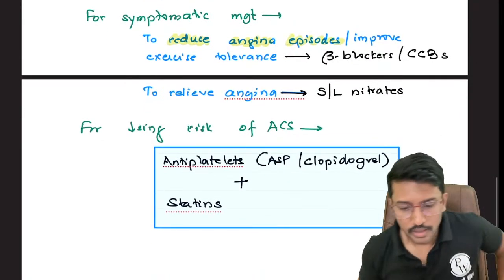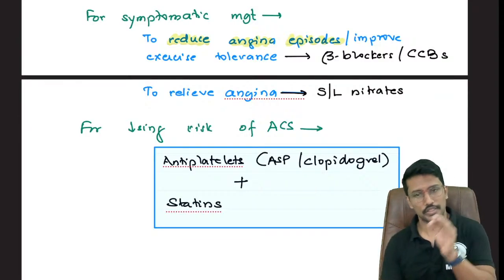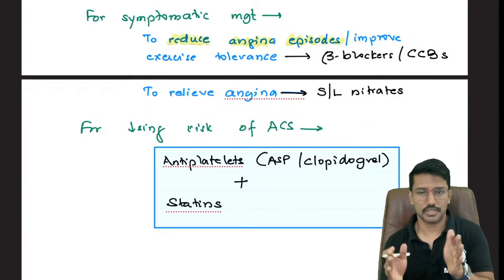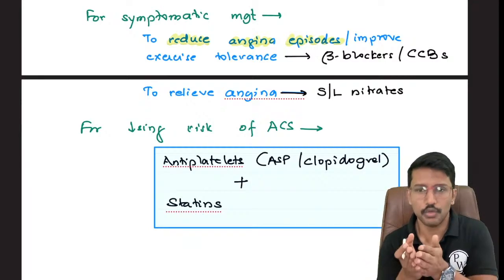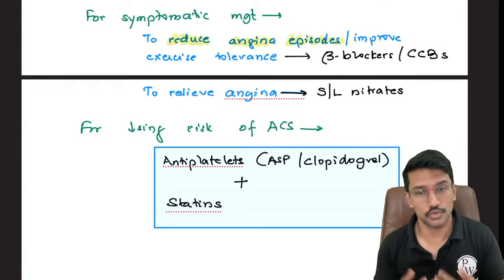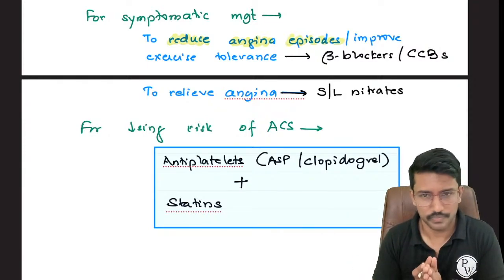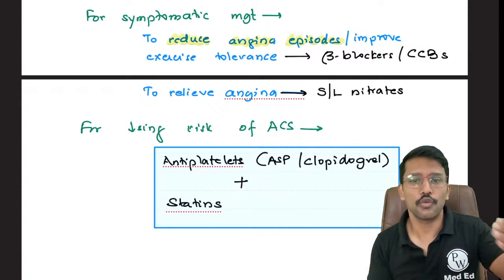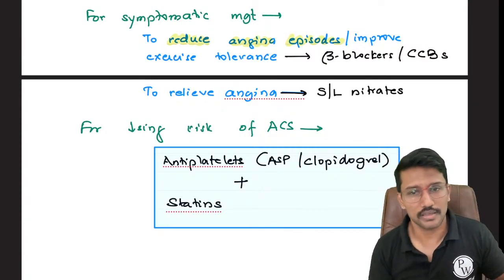Okay. So the beta blockers are also vasodilators, right? See, remember, adrenaline is a vasoconstrictor. Sympathetic nervous system causes vasoconstriction. So if you block the sympathetic nervous system, you cause vasodilatation. If vasodilatation occurs, blood flow will increase, so the demand and supply mismatch that was occurring after exercise will occur less, and the patient will be able to do more physical activities, more exercise, in comparison to when he was not getting the drugs.